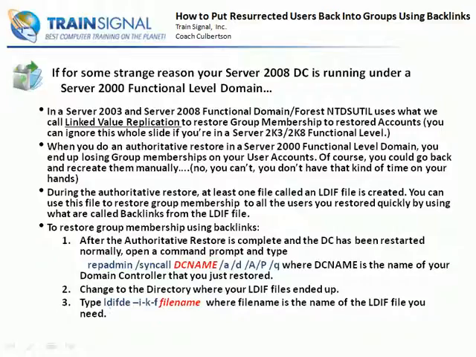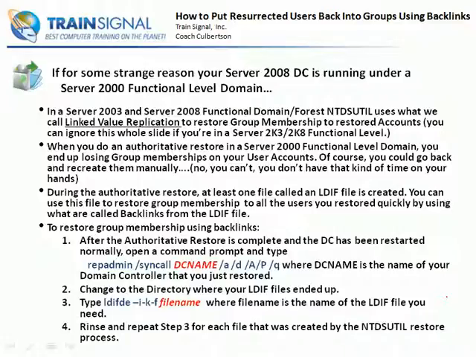And then you type ldifde. That's a kind of a funny word, huh? ldifde -i -k -f, and then the file name, where the file name is that LDIF file that I just showed you, by the way, that contains the backlinks for that particular set of users. And by the way, there may be more than one LDIF file, so you might need to rinse and repeat step number 3 for each file that was created by NTDSUtil.